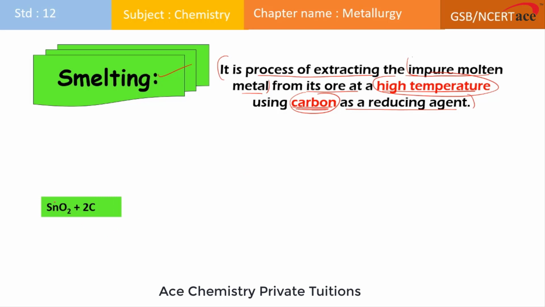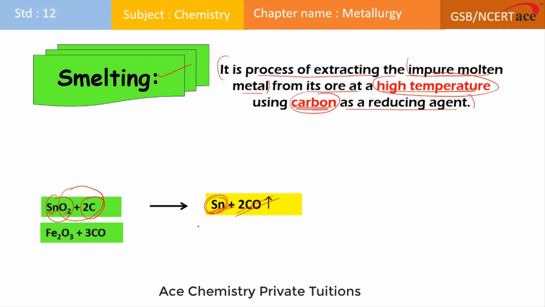If you see these examples, this is cassiterite. Cassiterite is the ore of what? Tin. Here, tin is associated with oxygen. So this oxygen cannot be simply removed by heating. So we are heating this cassiterite with the reducing agent as what? Carbon. Now what is the role of this carbon? This carbon removes the oxygen and it forms a gaseous product. So this gaseous product can be easily removed and it forms what? Vapors of what? Tin. So this vapor of tin is condensed and we get back what? Solid metal. But this metal which is obtained is what?